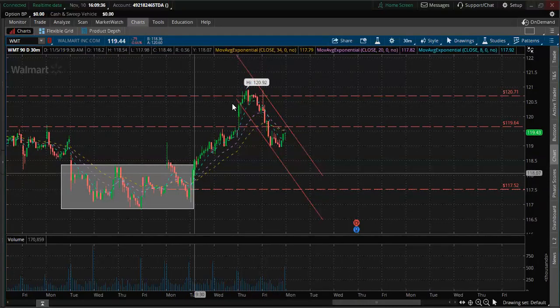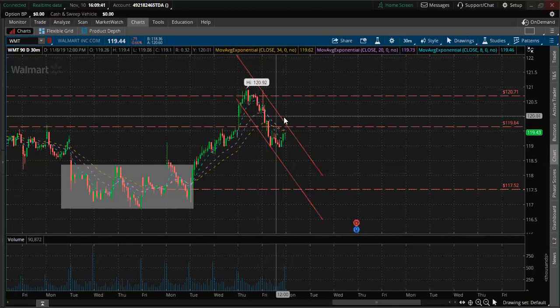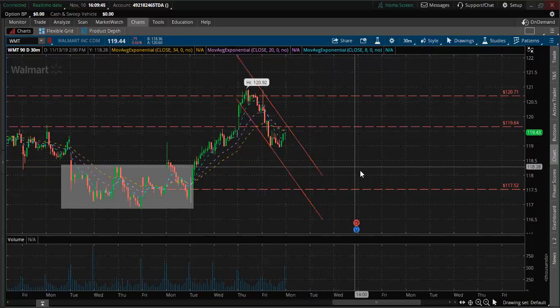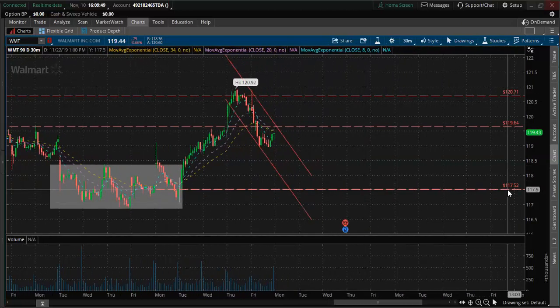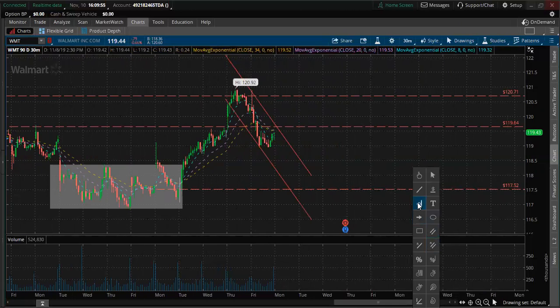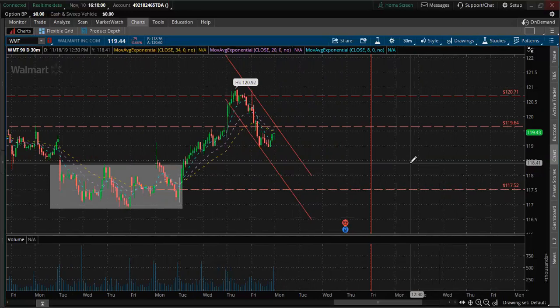When you find these, it's not too late just because you didn't get in up here. You're just setting your stop short, moving your stop down to this area. Because in options, if you wait for this, you're going to get killed. So I'm looking at a 118 put, give or take, and be safe for this week because you've got Friday here. Let's mark Friday. You want to get out of this play before Friday.